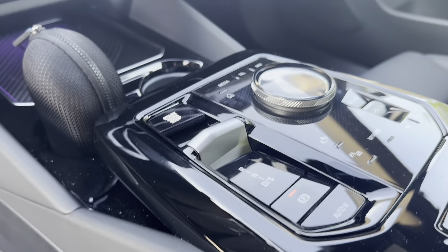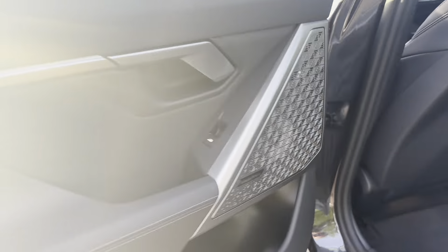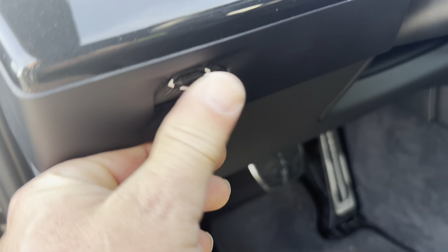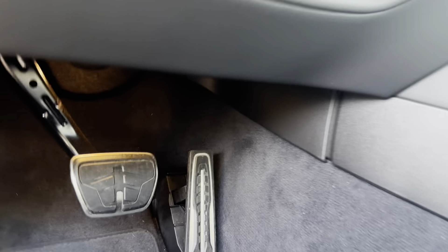The gear selector has a sport mode and there's wireless charging. The interior has quilted-looking stitching and piano black trim. This car has the Bowers & Wilkins sound system — the grilles look nice. Moving to the back, look at the size of that speaker cover; again, Bowers & Wilkins, not too bad. One other thing — the vent adjustment is like a little roller, which is a bit different. You can see the vent moving, but I'm not sure how I feel about that mechanism.